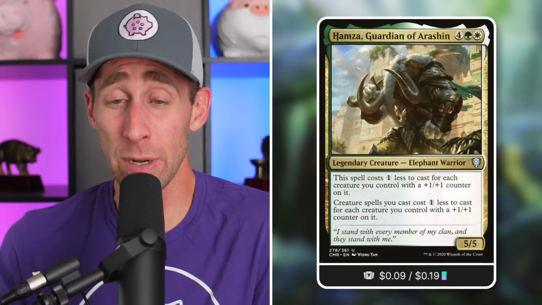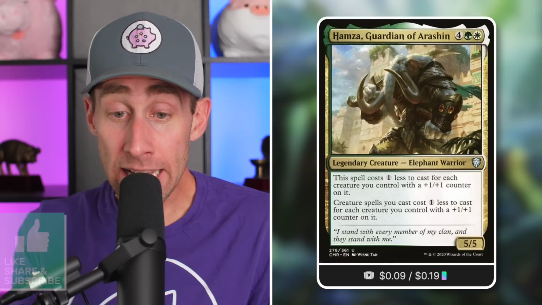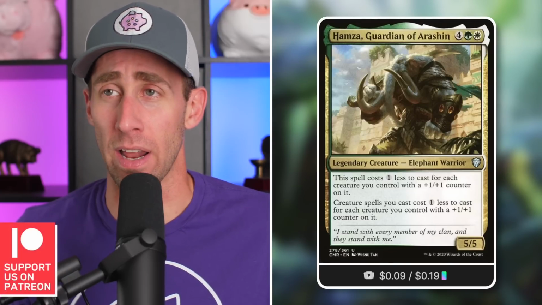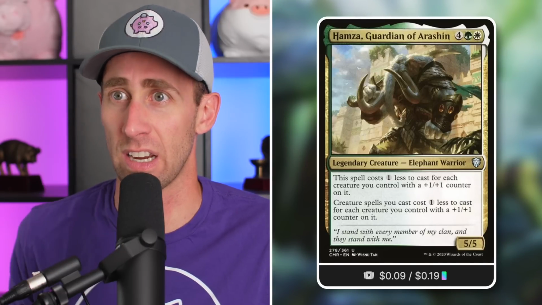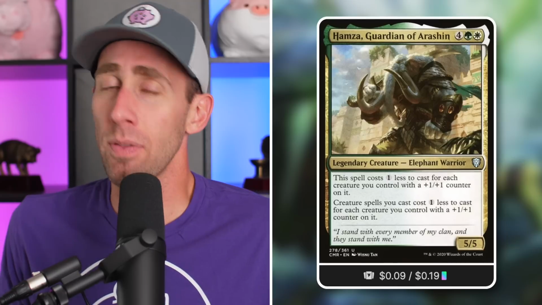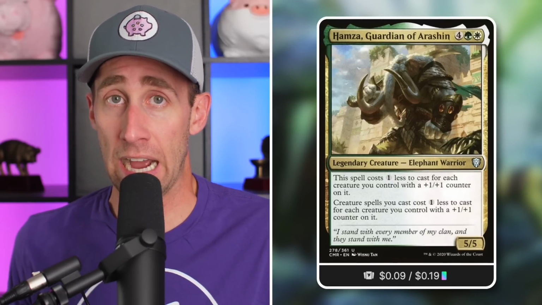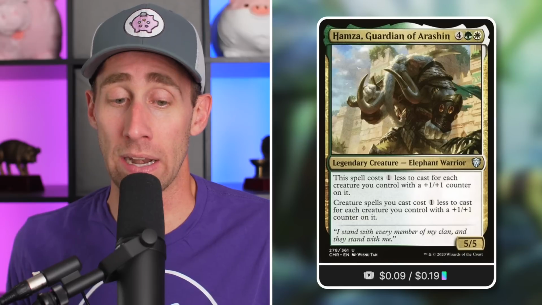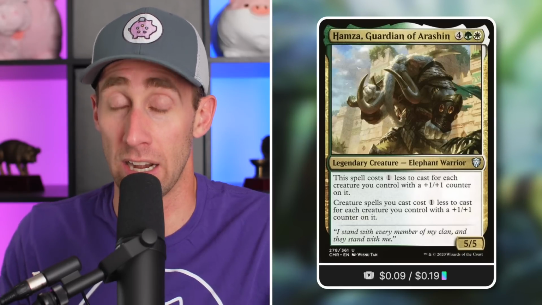Again, an uncommon commander for 9 cents. 9 cents! How many commanders out there can you name where they say, that thing is broken, and it's 9 cents? And you're like, well, okay, Urza. No, Urza is nowhere near 9 cents, of course. There are commanders out there that are so expensive because, yeah, that thing's broken. Not that there aren't some budget-friendly commanders that can definitely be broken and are decently cheap, but 9 cents? Wow.